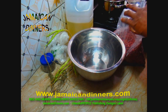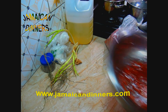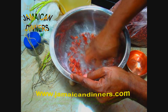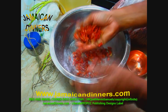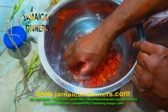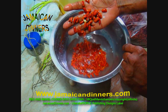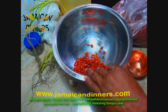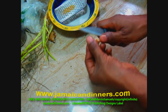Measure one cup dried kidney beans in a bowl. Add enough water and drizzle several drops of distilled white vinegar. Wash the dried kidney beans clean. Before you start washing, check the beans and remove any rotten beans and foreign objects. After that, remove that water and give kidney beans a final rinse — it's best if you do this part under fresh running water. Add enough water and allow kidney beans to soak for an hour or two.